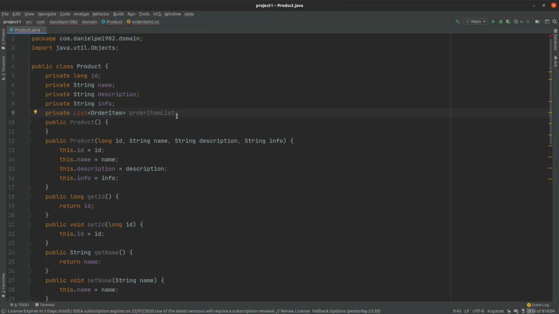And actually, we'll modulate that when we start using JPA, because here, if we did that, we would have much trouble in maintaining our application, because for every other item that I added, I would have to alter the other item list of the product instances, and it would end up generating inconsistencies.